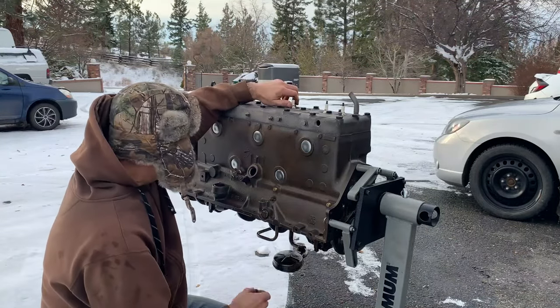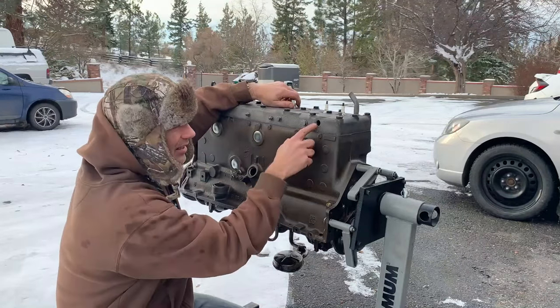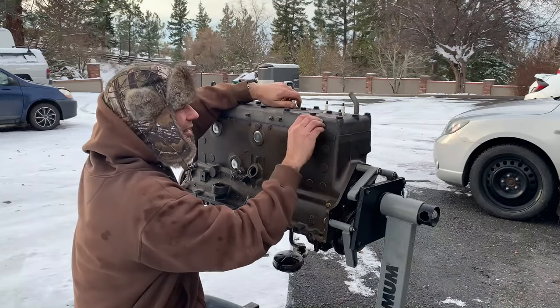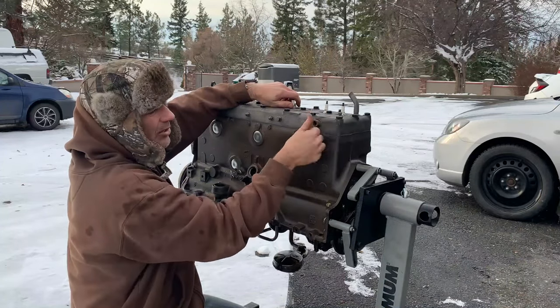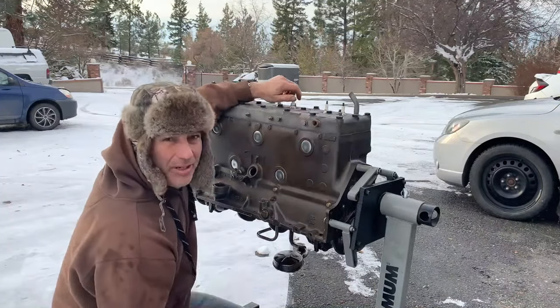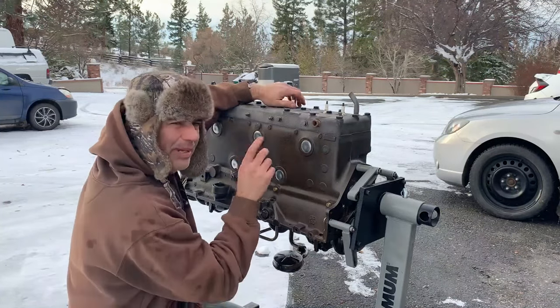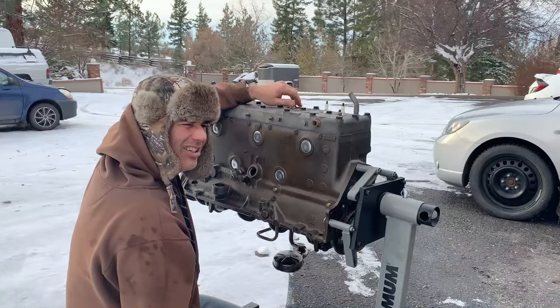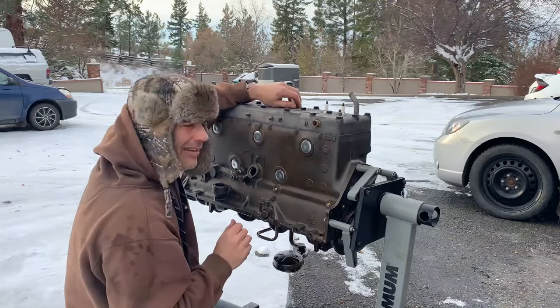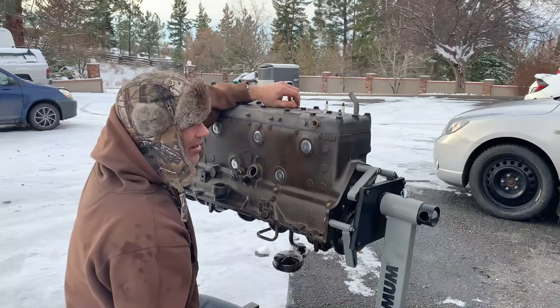I'm happy. I wanted to talk about this fitting at the back of the cylinder head here. There's a hole in the block, and what goes in there is the temperature probe for the temperature gauge in the cab. Little capillary tube. I think it's maybe a little bulb on the end. I don't remember what they call it now, some kind of a bulb. I think it's filled with ether. And as it gets hot, it pressurizes and moves the temperature gauge in the cab of the car.